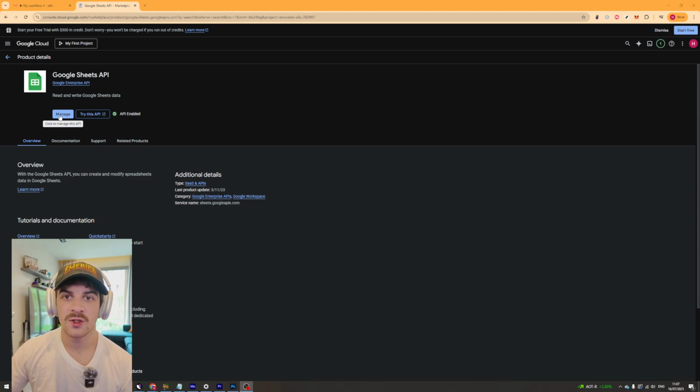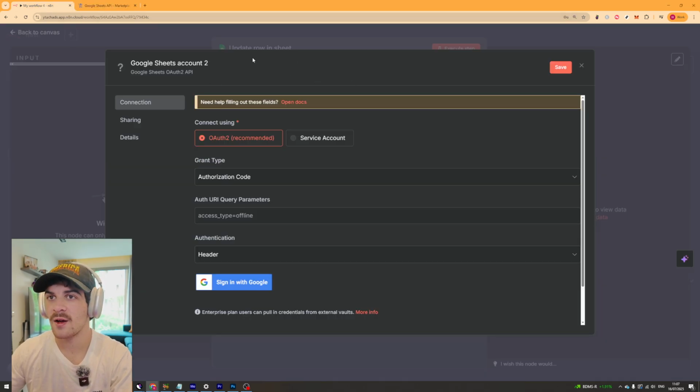Now, you might also have to go ahead and create yourself an API key, which is very simple to do. Just click on Manage, click Create API Key, and it will give you a prompt to fill in some details. As simple as that. What we can do now is go back over to the N8N workflow. And we're going to make the settings as follows.